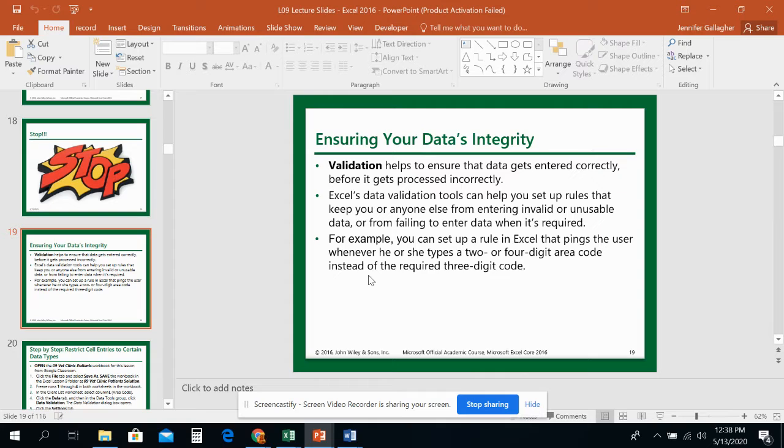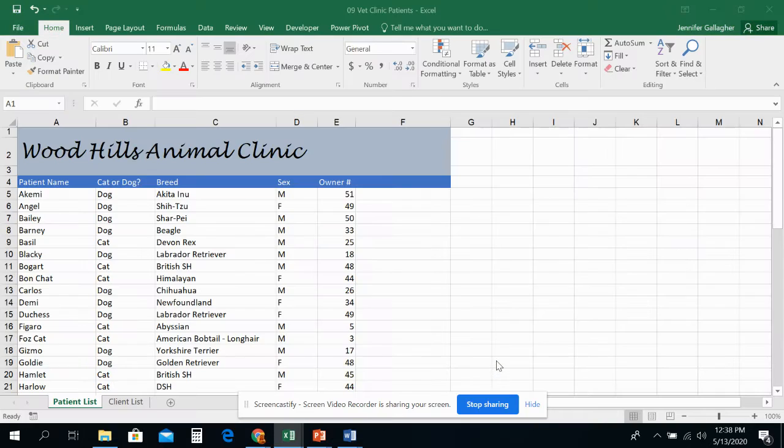With data integrity or data validation in Excel, we could set up rules. And there's different types of rules that we can do. We can make them very restrictive, or kind of restrictive, or more informational. So there's a whole wide range of things that we can do when we are setting up our data validation rules.